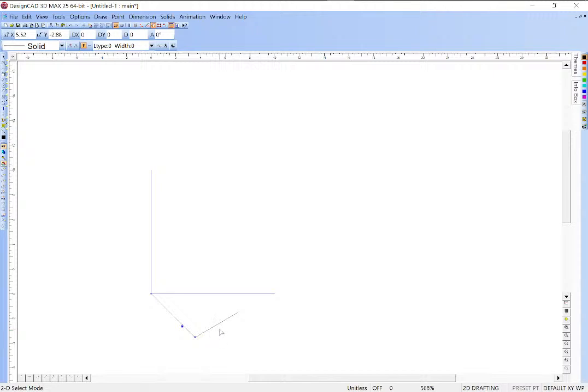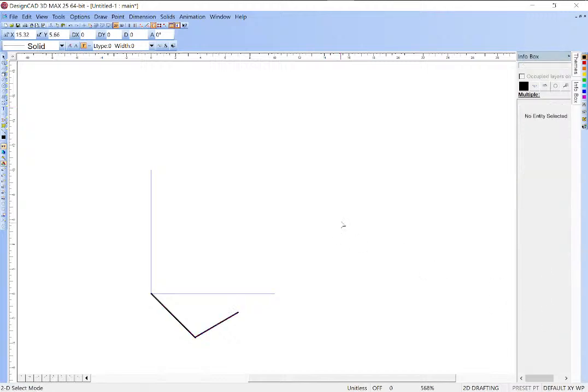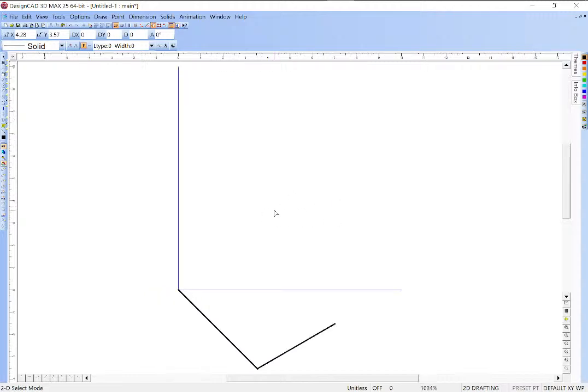The big deal here is these are the two links. I'm going to go ahead and mess with them. Sorry for it being so slow. Make them pretty thick.